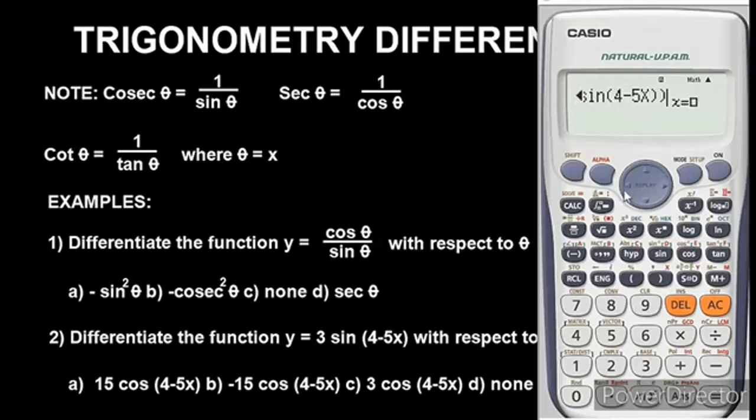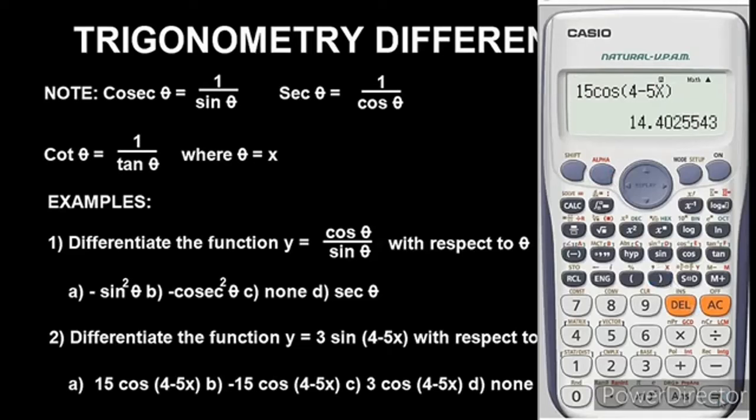We come over to this place and press 2, restore in the calculator, then press report to. We have minus 14.40. Right now let's evaluate these options we have here and see the one that gives us minus 14.40. So you wipe this. So let's start with option A. We have 15 cos 4 minus 5x, which is alpha x. So you close the brackets. Now press report.